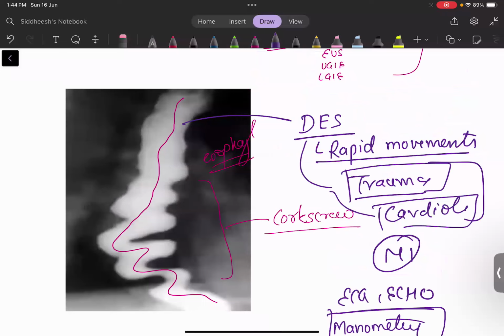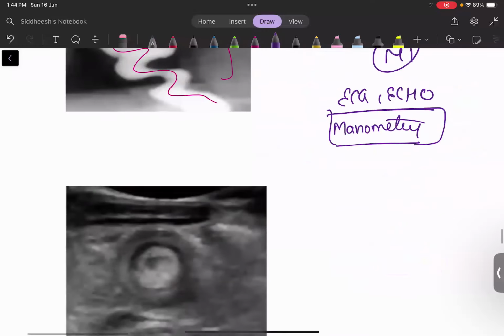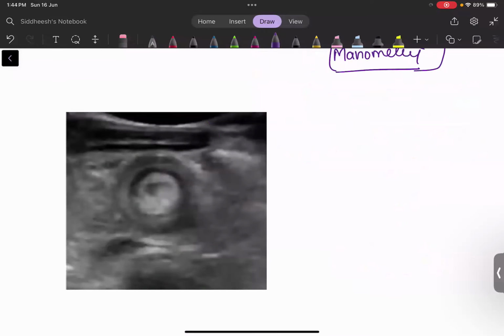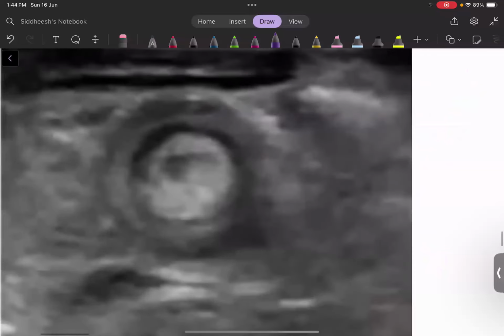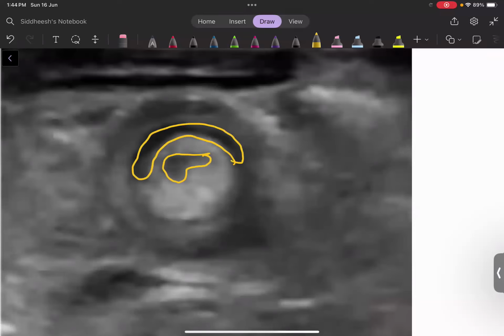Clear? Okay. So let's discuss one more image. This is an ultrasound that we are performing now. Let me zoom in on this for you. Let me change the color also. I guess this is perfect. Now, please try to focus on the image. Here we have something black, black. Can you all appreciate it?